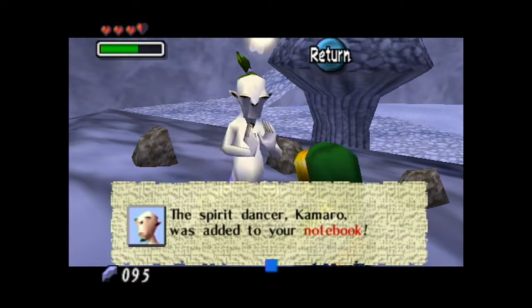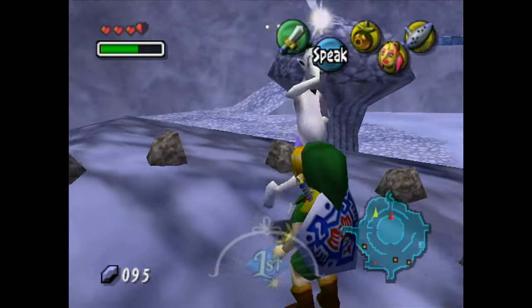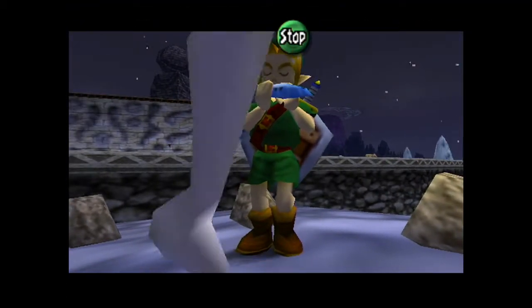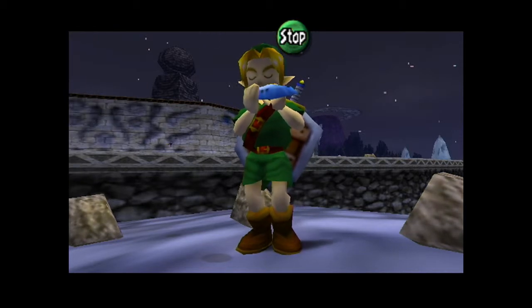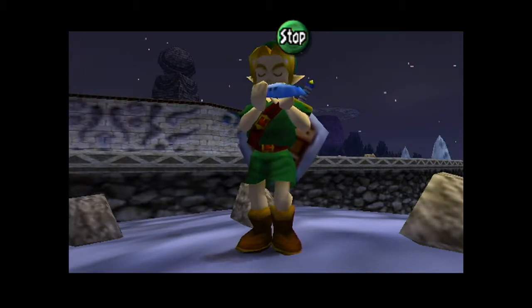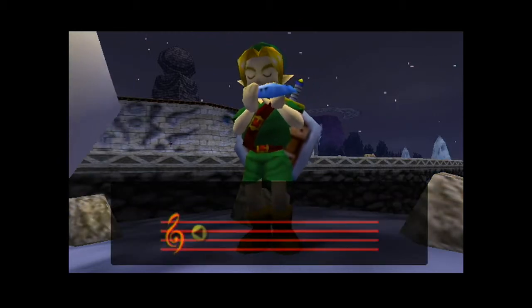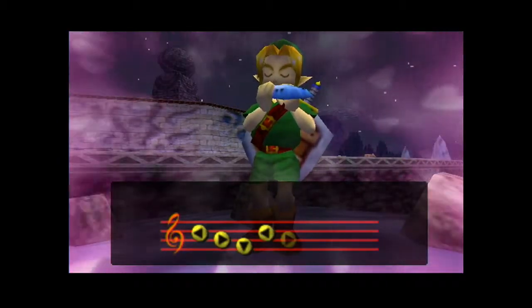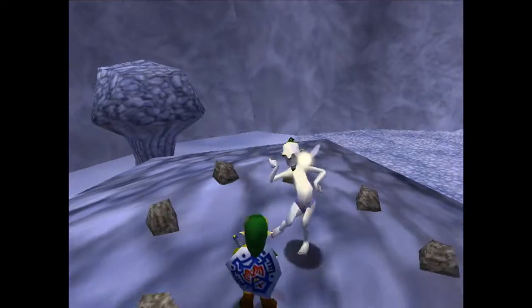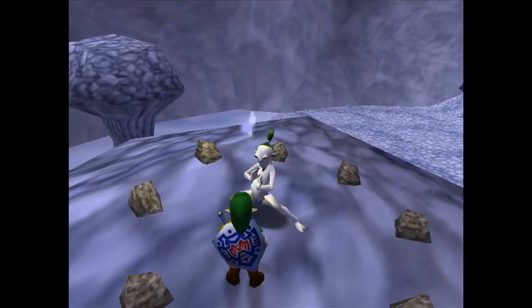And we have Kamaro added to our notebook. And actually, we can help him right now. That's not right. Nope. There we go. Trying to remember all the songs for this. But that's okay. Anyway, go to him, play the Song of Healing, because he wants to be healed, of course.